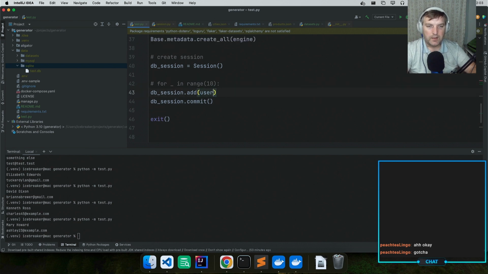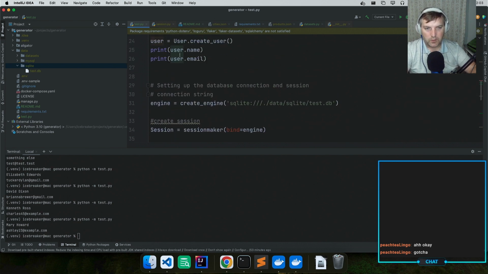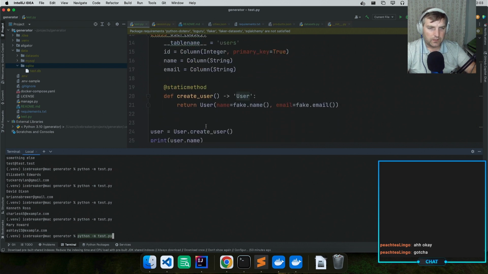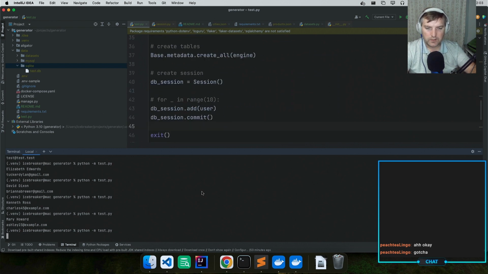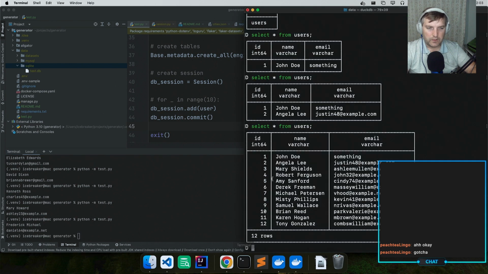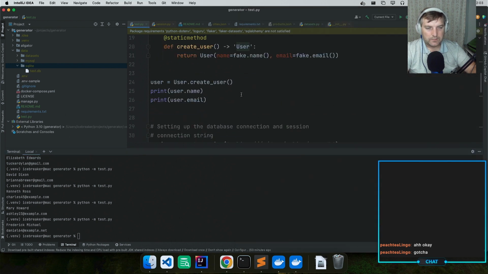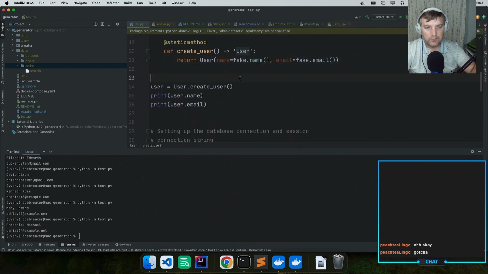Now, because we know how this looks, we can actually run the code. If I run the code and then run the select, now I have a new user inserted, right?